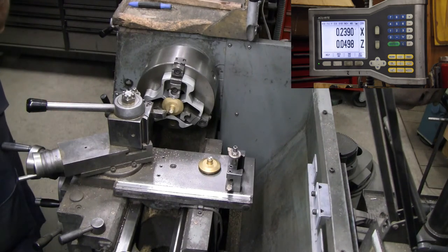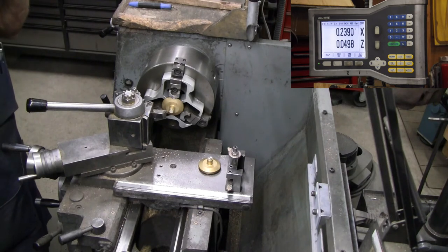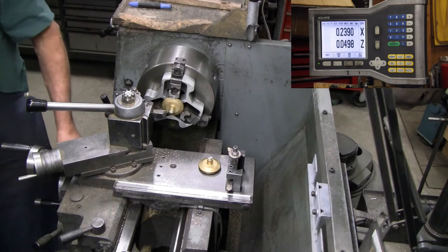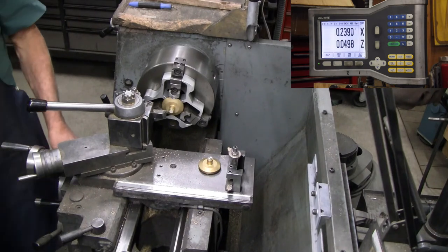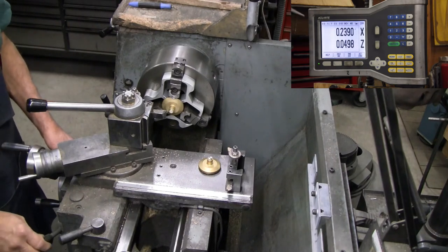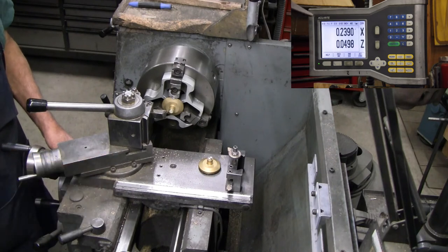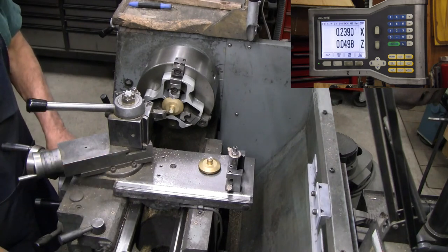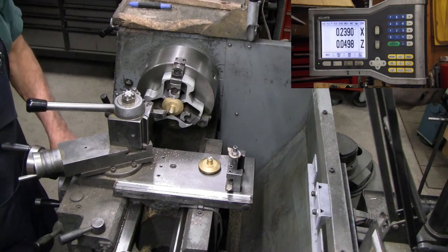I'm going to run this in until I match the 3/8 diameter, and then set a zero and check against our diameter for the neck of that collar for the reduced diameter.